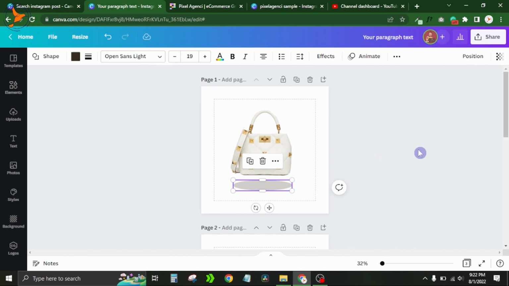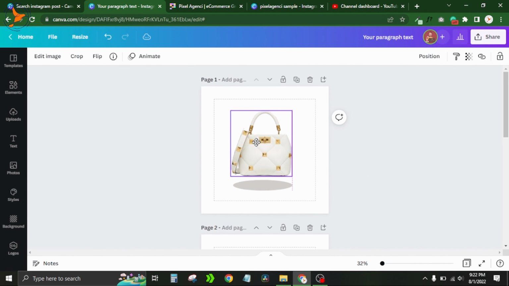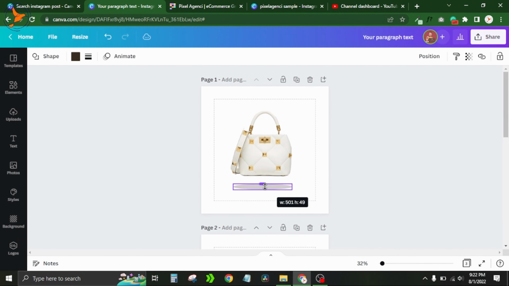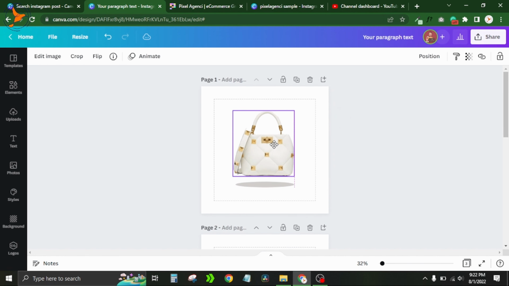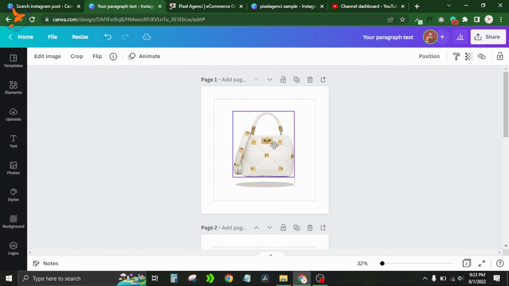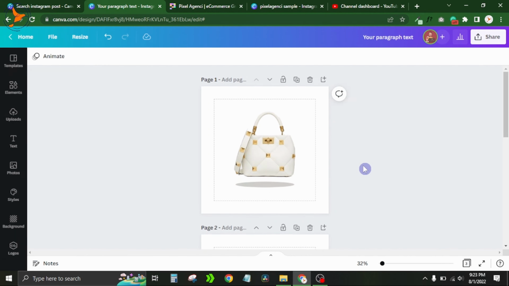So this bag now has a shadow effect at the bottom. Okay, let me decrease its size too. For example, this one, and I place it at the bottom. I place this bag in the middle, for example this one. So now your bag has a shadow.